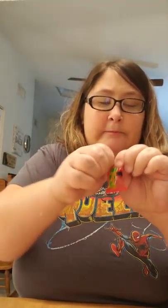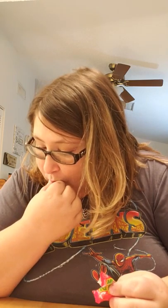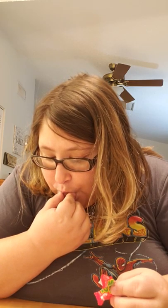Ooh, what's this? It's a tiny little thing. Oh, it's another hard candy. I'm going to lazily nom and then put it back. Okay. This is an apple hard candy. What's with all the hard candy that I can't really eat on camera very well? Well, let's continue on. This is another hard candy. Oh my goodness.